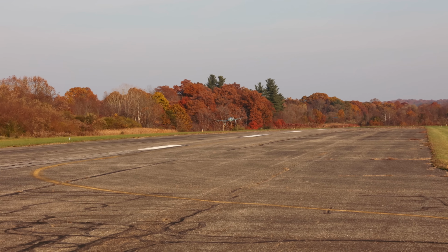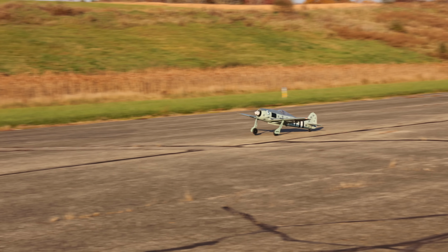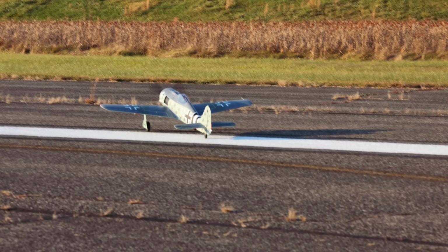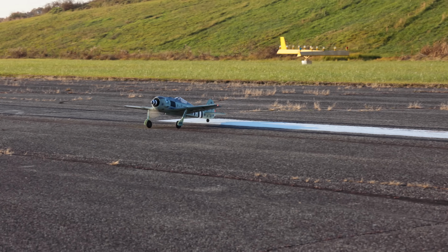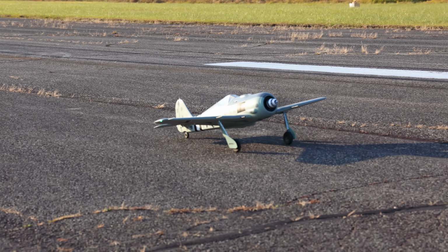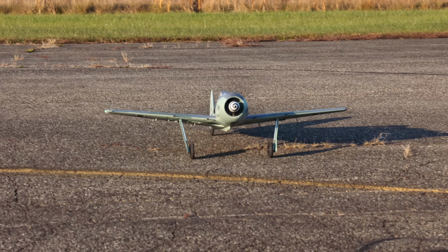Come on. Oh, come on, man. And that's my... Oh, I did too much rudder. I did. You did. I countered it, but I did too much rudder. But that's actually really encouraging to know that can be cleaned up. Wow. I really wish I had another battery to try a few more landings, but whoa. That was pretty good. That was pretty good.